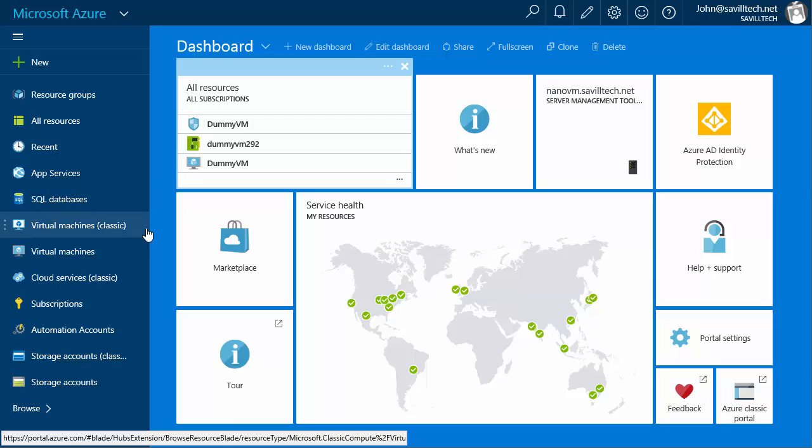Now, when I go and create a resource, if I create a virtual machine, if I create a storage account, often it will ask me, do I want to create this classic or do I want to create this in Resource Manager? And I want Resource Manager. This is the new shiny engine that drives Azure. It gives me things like JSON template-based deployments, massive parallelism. I can deploy 100 VMs in the same time it would take me to deploy one VM using the old Azure Service Manager. I have role-based access control. So everything I'm going to do today is going to be using the Azure Resource Manager as my deployment point.